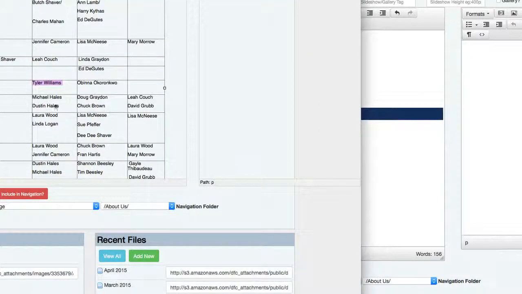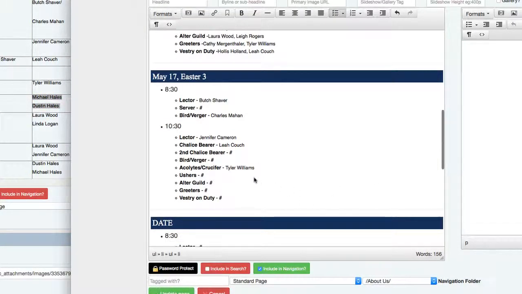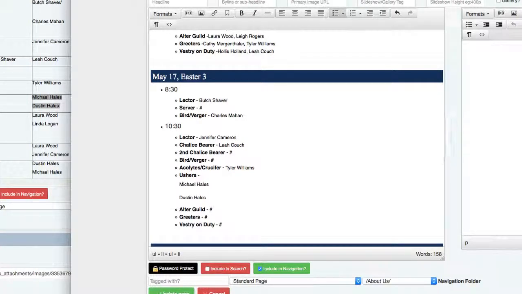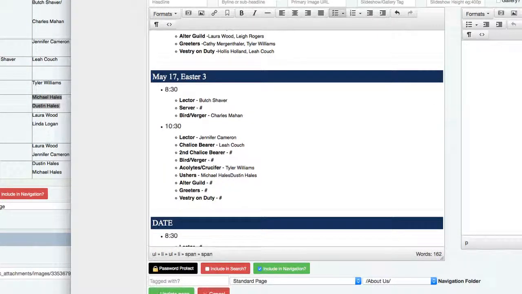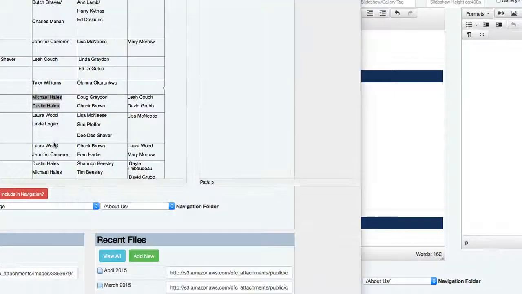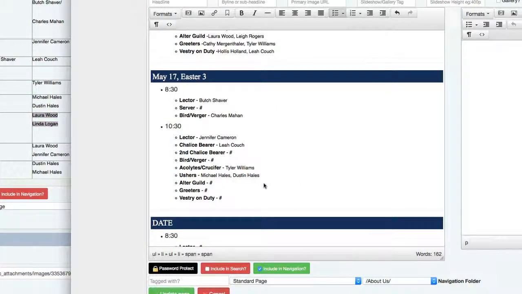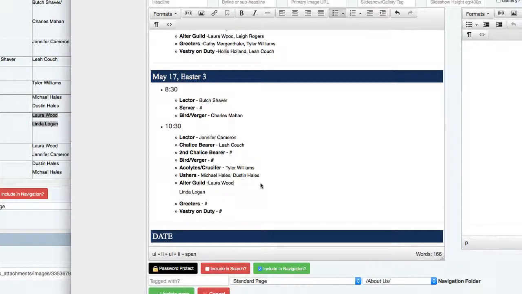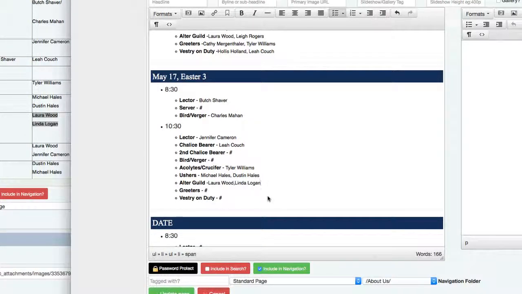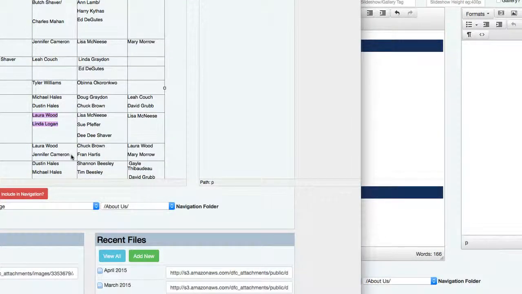So we'll paste that. This is a good example. So we're going to copy these two, and we're going to bring them over into the usher area. And when we paste those in, we see they come up on different lines. That's okay. We can just move our cursor there and use our delete button and our backspace buttons to reorder that information. Let's see that one more time. I'm going to copy this group and I'm going to put them in the altar guild area, and then I'm going to move my cursor and delete and put commas just to rework that text just the way we like.